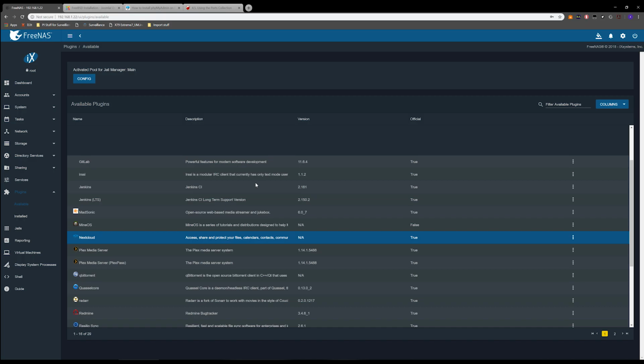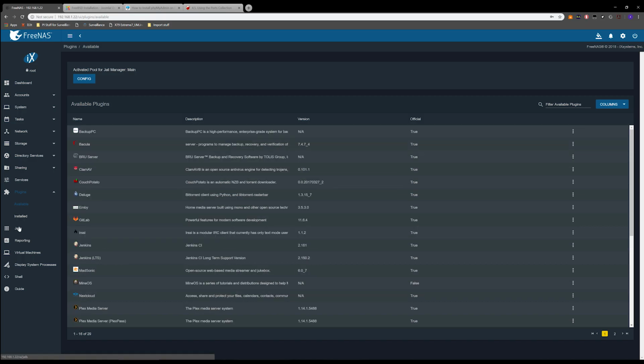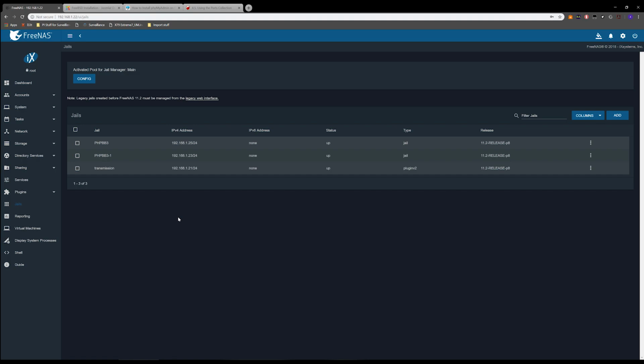But anyway, in this video we're going to be creating a jail. Essentially, a jail is sort of like a virtual machine, but it's not really a virtual machine. It just stops everything from exiting the jail. That's pretty much how you explain it: there are bars, and anything within the jail can't get out unless you have some sort of exploit or something like that.